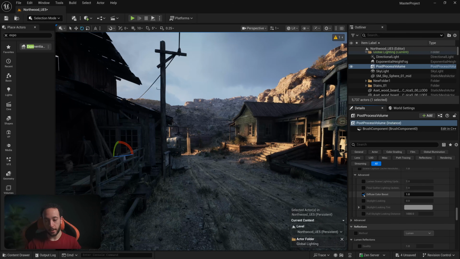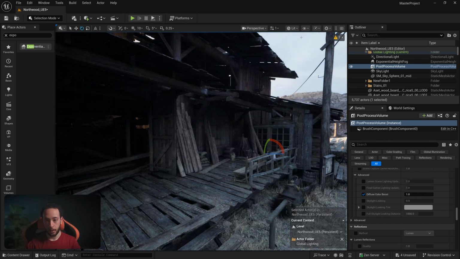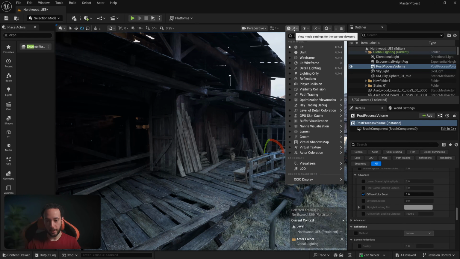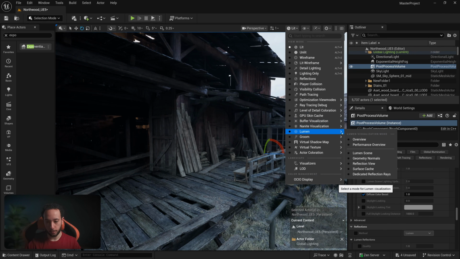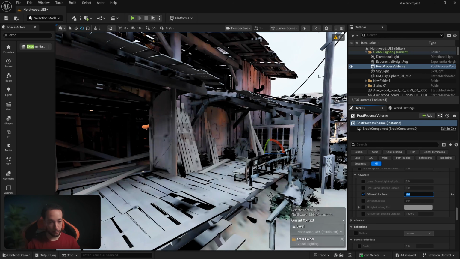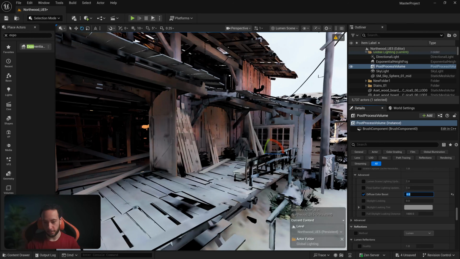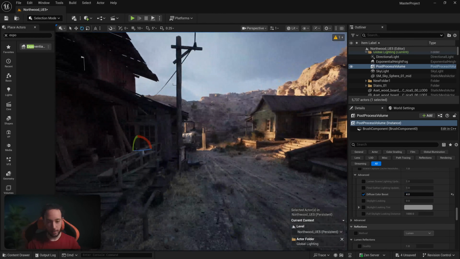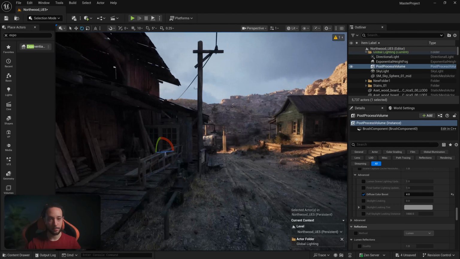And here you can see diffuse color boost. If we want to check that, we can go to Lumen scene, and let's try to set it to 4. It's much, much brighter now. What it does is make the base color maps brighter, so it contributes more to the indirect lighting.